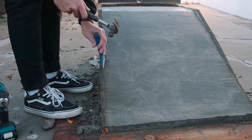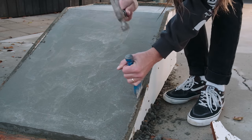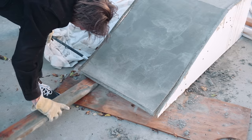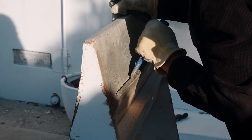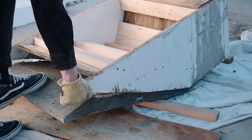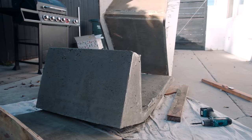I started by unscrewing that last piece of wood I added at the bottom of the ramp. Using my hammer and a chisel, I slowly start pushing away the concrete from the form. Someone mentioned in a previous video to use oil — I wish I had done that here. I realized pretty quickly how heavy this thing was. I used some 2x4s to get leverage under the ramp and slowly started to lift and turn it over. The form was still pretty stuck to the concrete, so I resorted to unscrewing a few screws to break it loose — and we had victory. It stayed intact!